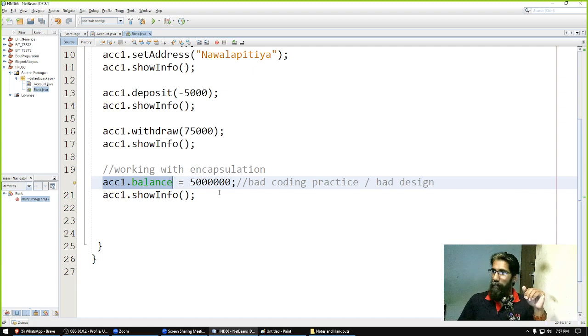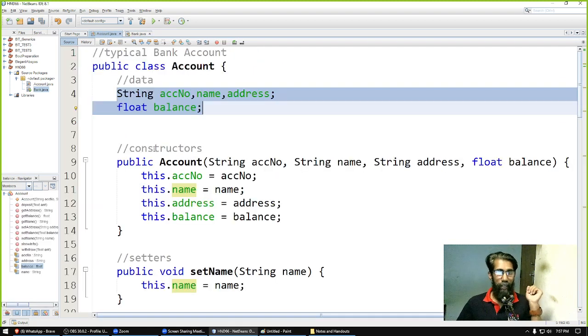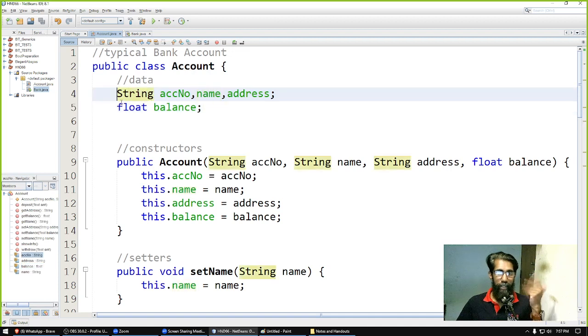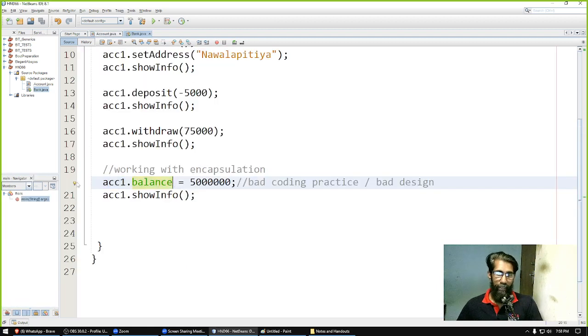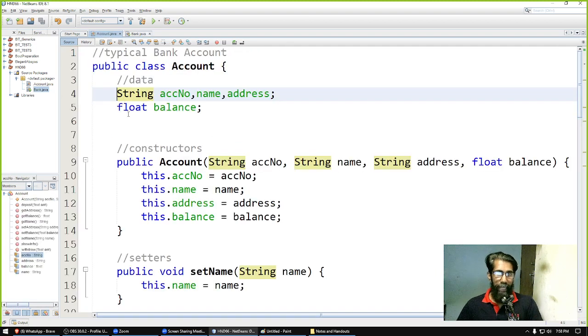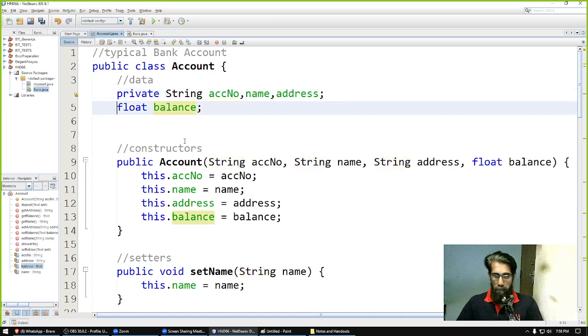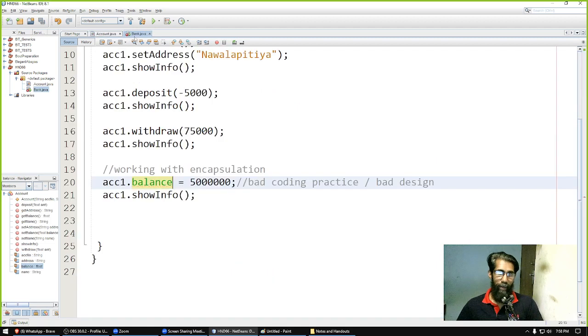We're going to fix that by doing something like this. Now we go to the account program, and instead of using the default, I'm going to use the word private. Now carefully observe the bank class here. There are no errors yet, no red dot. The moment I save this program with private, I'm going to write private again here and save. Did you see that the moment I save the file, an error comes up in the bank program? Let's see what the error is.